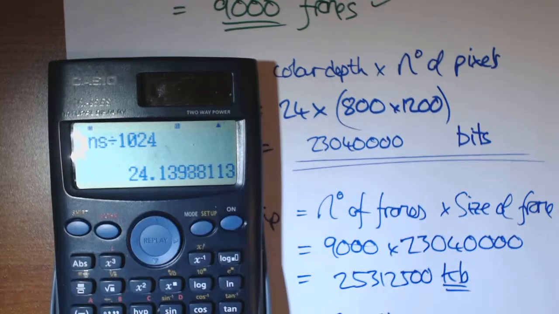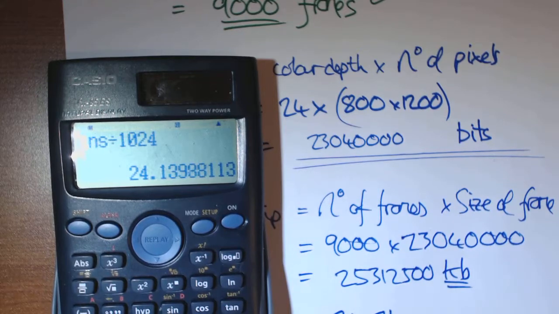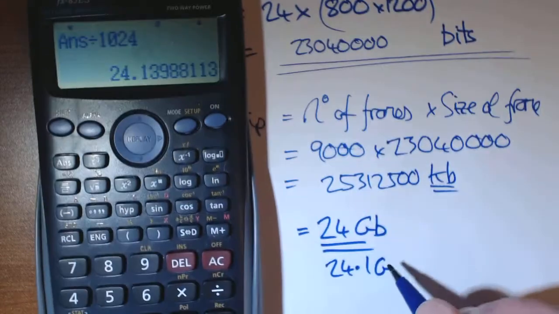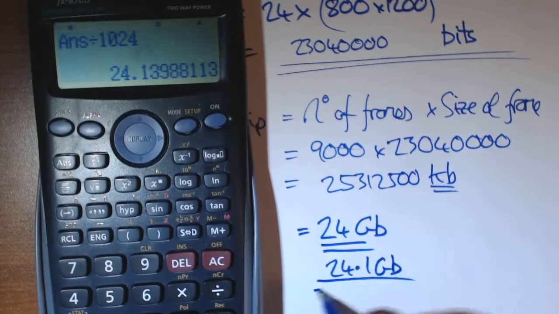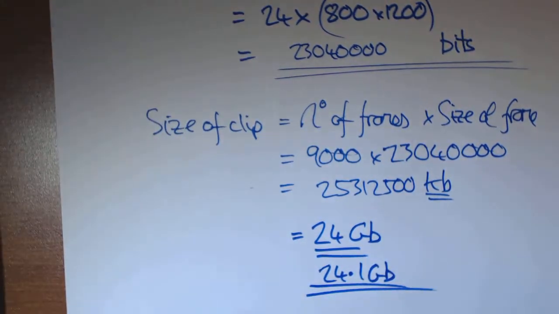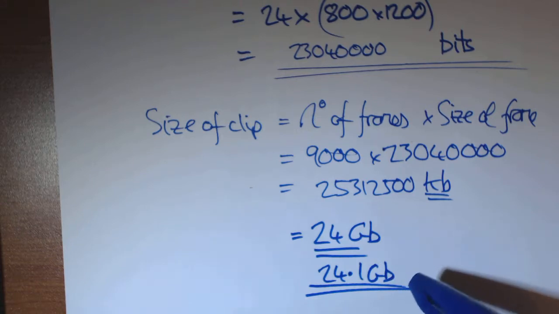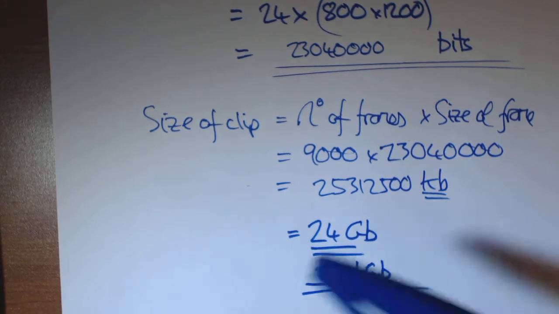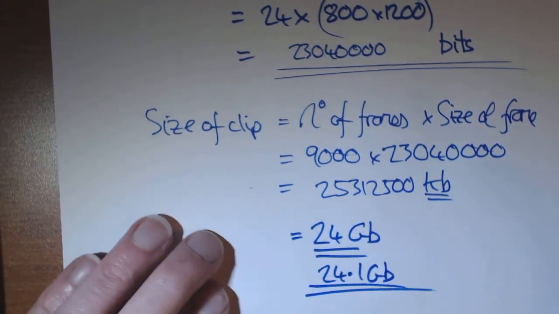So that's quite a lot. You might even want to double check my working. Nah, it should be fine. Or you probably want to just say 21.1, just to be a bit more precise. It will be a big file because this is uncompressed, hence why you need to compress these things.